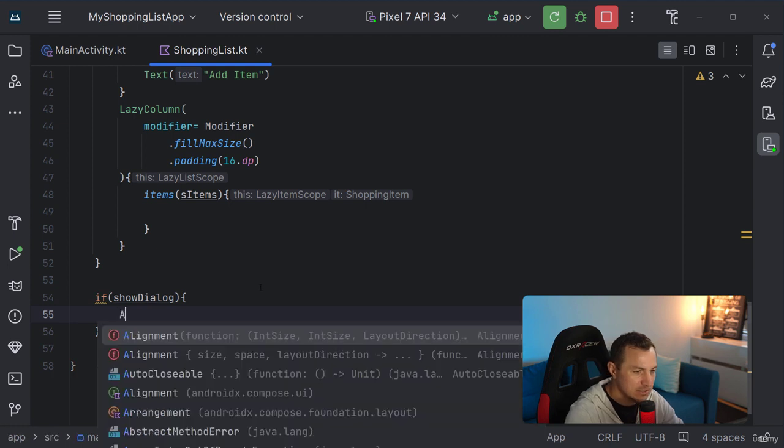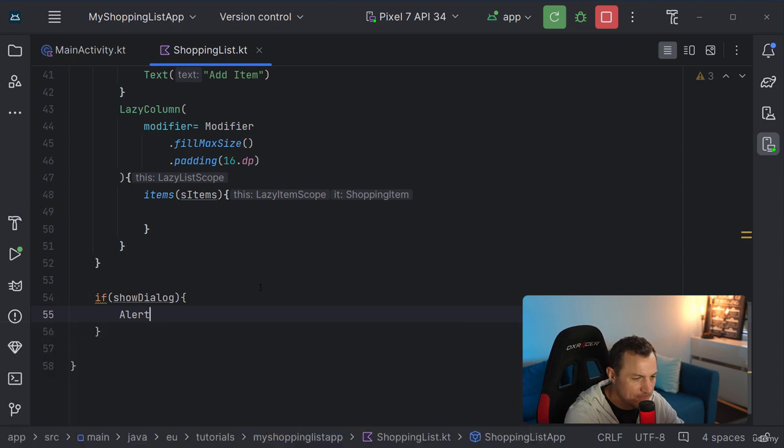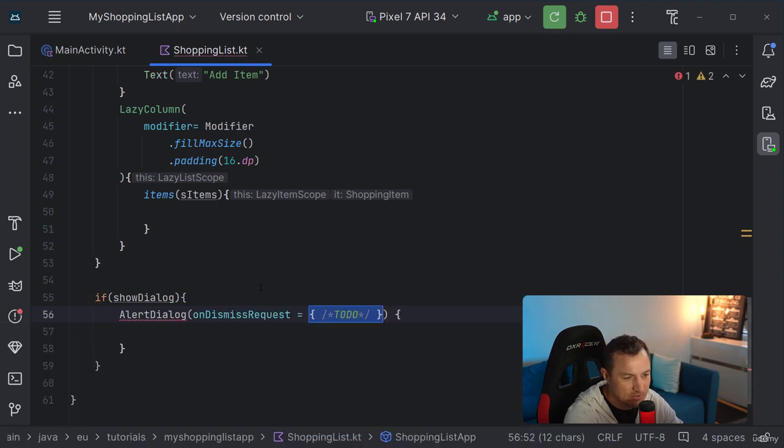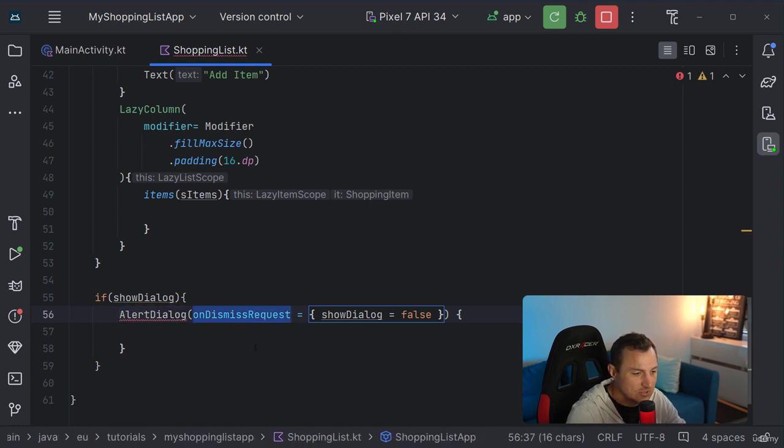Now, as I said, there is this thing called alert dialog, which is a composable that allows us to display something. This alert dialog has this onDismissRequest. We've seen onDismissRequest earlier, where we could make sure that something disappears once we click somewhere else, and we saw that when we were playing around with the drop-down menu. So what I'm going to say is very simple: show dialog should be set to false whenever the onDismissRequest is called.